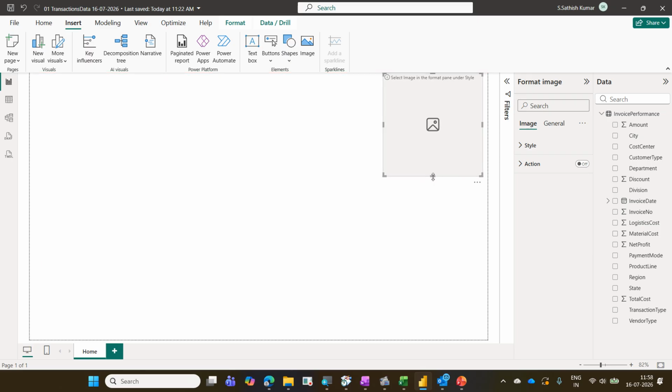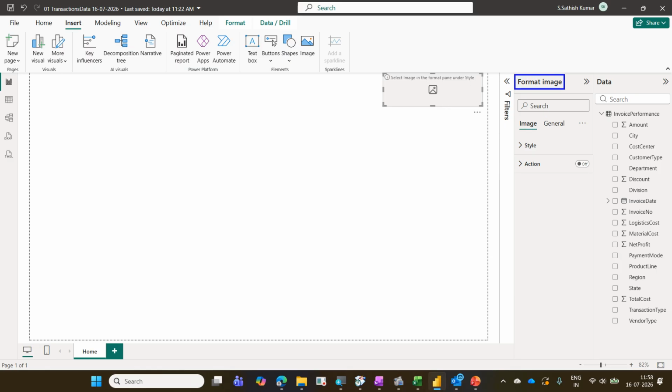Select the image. There is an option called format image. Below that format image, style. Expand the style. Image. Upload image.